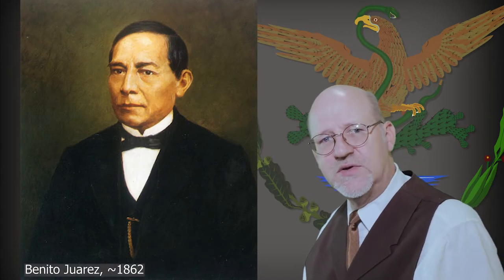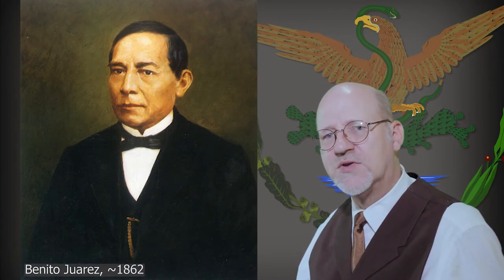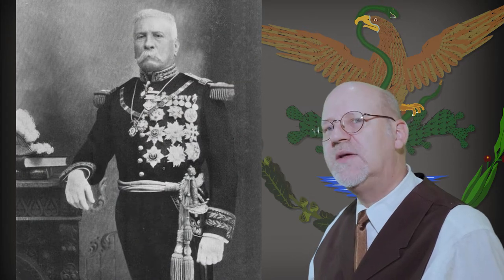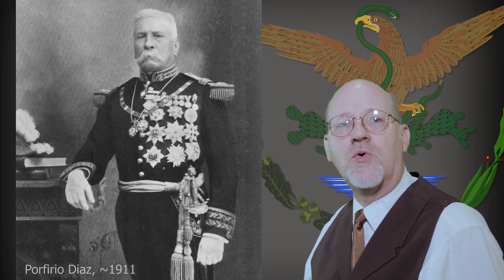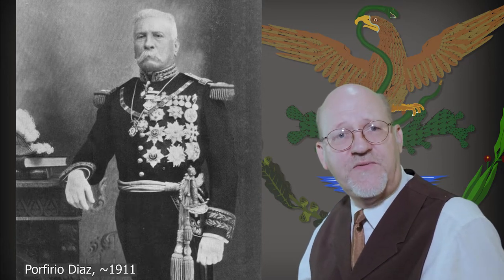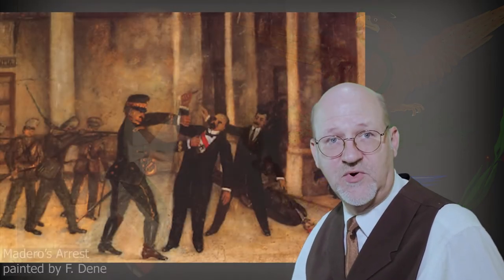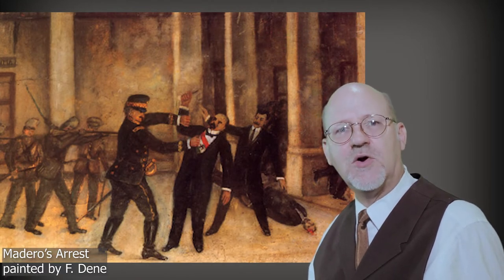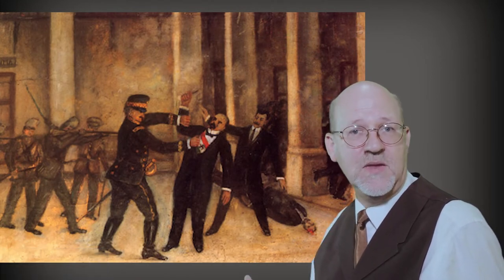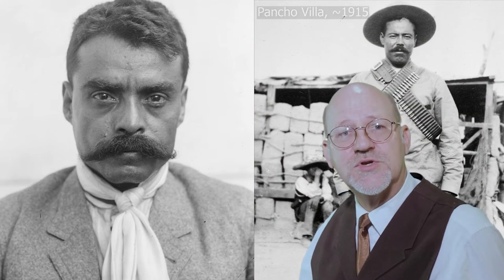Juarez was able to institute some liberal reform in Mexico, taking away much of the power of the church and making the military subject to civilian authority. But after his death, the country quickly fell back into an autocratic regime under Porfirio Diaz. Diaz became five-time president, continually re-elected in perhaps less than truly democratic fashion. Finally, in 1910, Francisco Madero ran against the Diaz regime. Diaz had Madero arrested before the election, but Madero escaped to the U.S. and called for armed insurrection against Diaz. Revolutionaries who would become historically famous — like Emiliano Zapata in south-central Mexico and Pancho Villa in the north — took up the call, and the Mexican Revolution went into full swing.